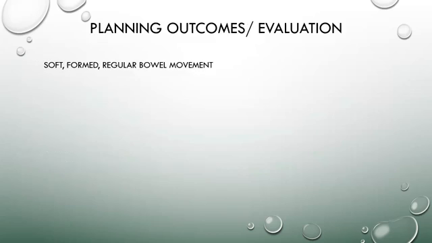Again, as usual, the general bowel elimination goal is that the patient is going to have soft, formed bowel movements regularly. That's the goal, very general. We always want a target date, so maybe they'll have movements every day before discharge. You always want to make your goal specific. So again, this is all specific based on what's going on with your patient.